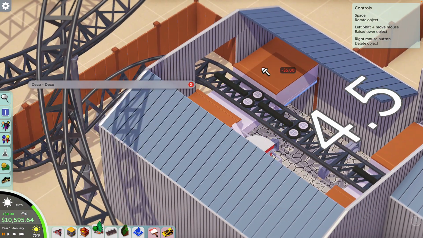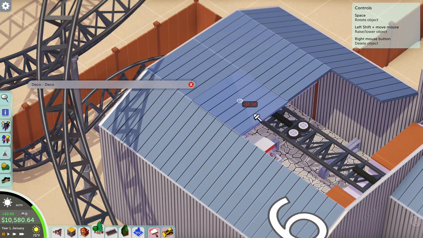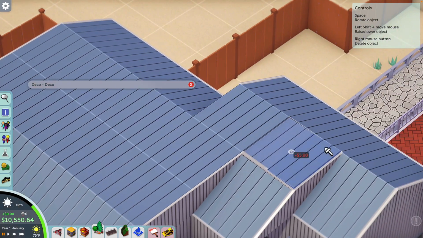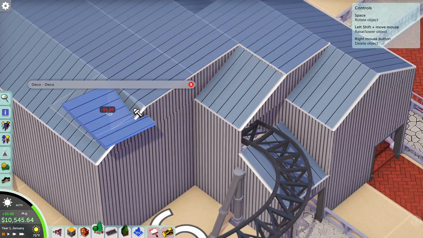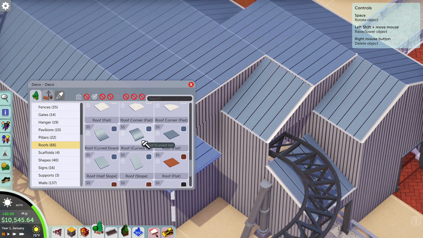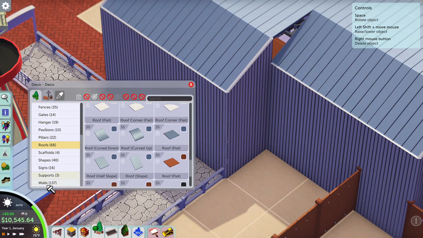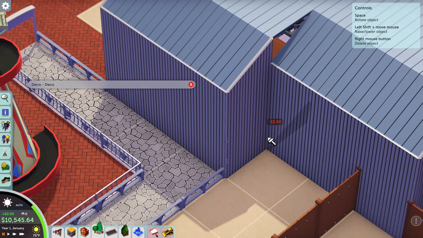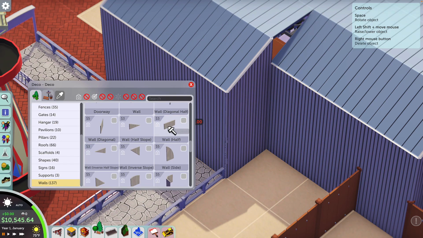But let's get the rest of the roof set up. It's a fairly substantial queue. Hopefully this ride cycles pretty quickly, which I think it's going to. And then we have... Okay, that looks all mostly good. I just need to fix that spot right there. So we'll go back into our walls and get that set up. And then... Oh, not that. I need a half wall. That's right.